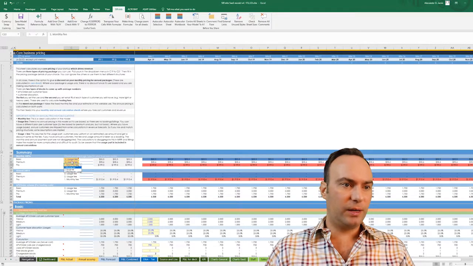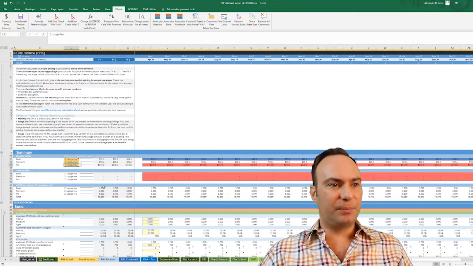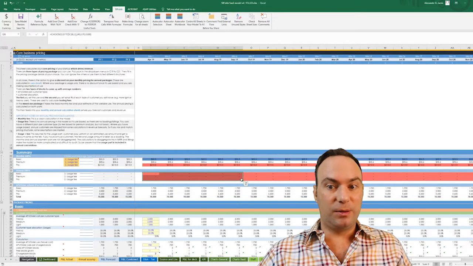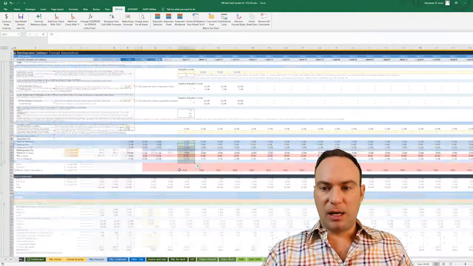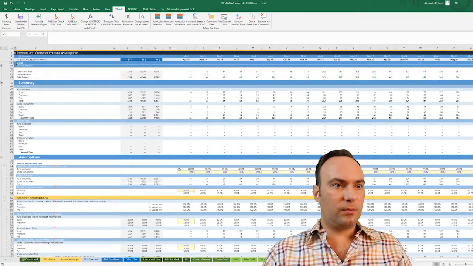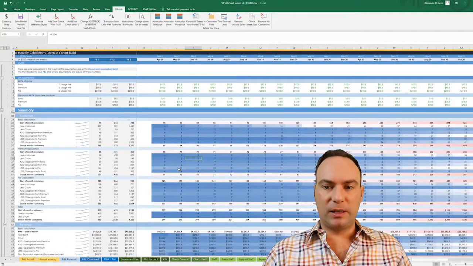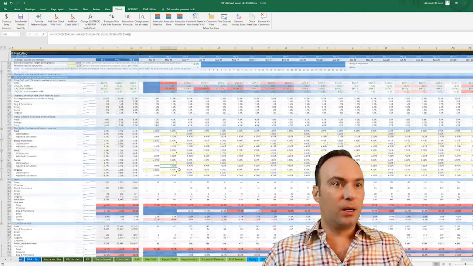Usage fee, usage fee, usage fee, all right? We don't do annual charges under this because you don't know how much they're going to use. It's just going to be based on a monthly basis, FYI, okay? Next, we have, all right, there's no toggles in here. So no toggles, no toggles, no toggles.